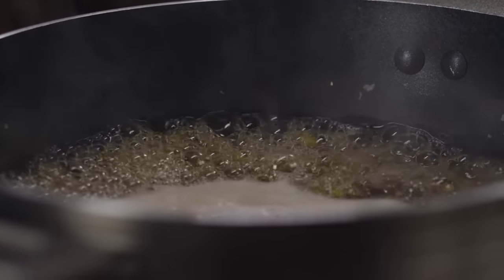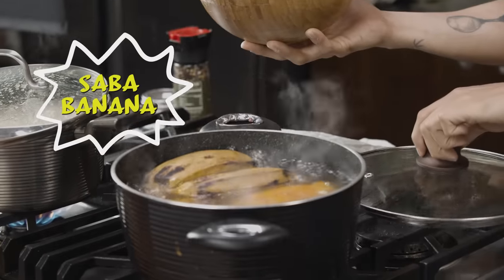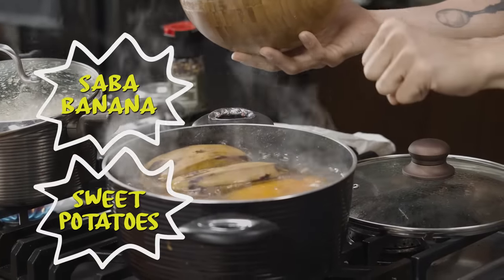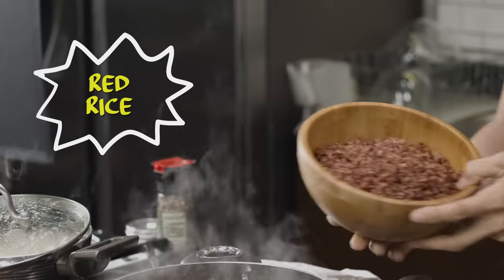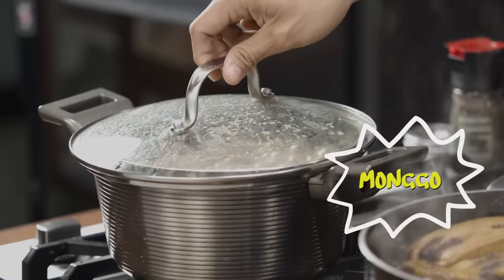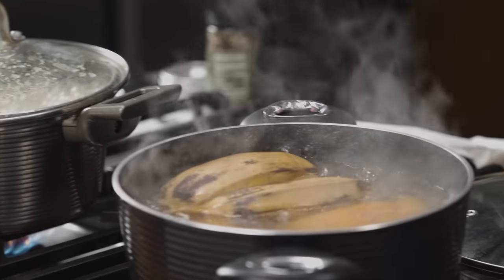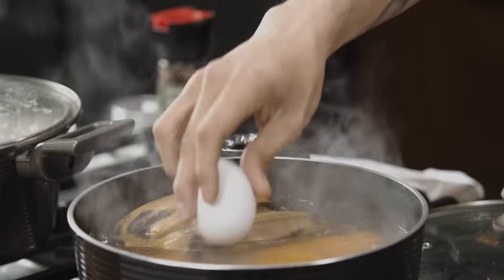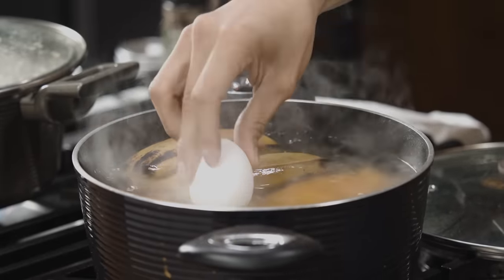I've got a couple things already boiling — these are the starches. I've already figured out what I want to do. I've got one bowl with some saba bananas and some sweet potatoes, one bowl with some red rice that's already cooked, and one bowl that's bubbling away with some monggo. These are the main starches we'll be using. In the spirit of doing everything at the same time, I'm gonna drop some eggs in with the saba and sweet potatoes so I can boil those — very quick protein.